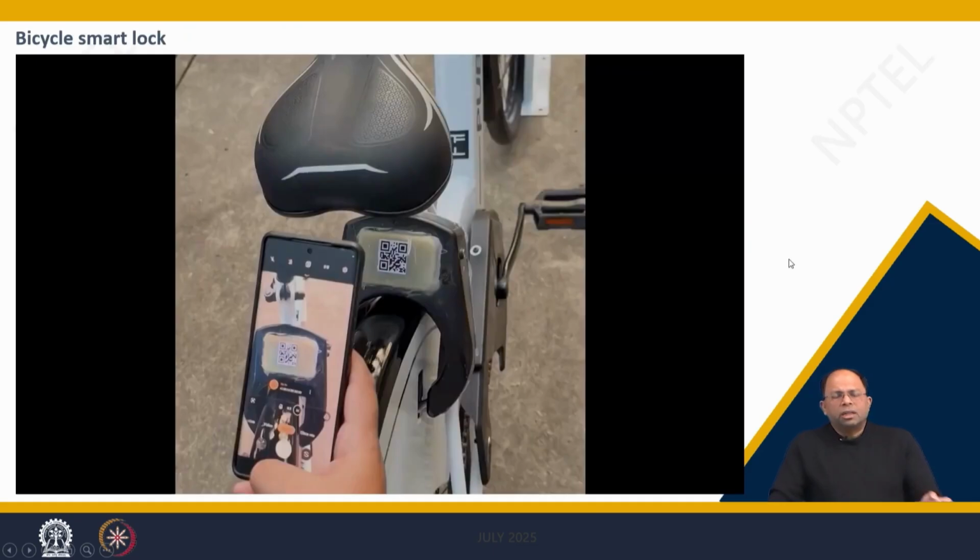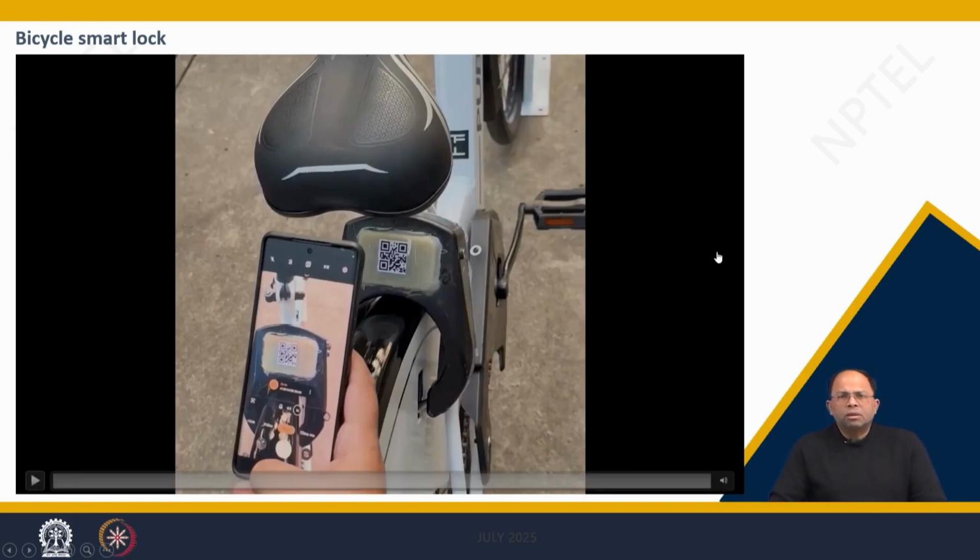Finally, we will come to a product that we have developed in our lab. This is a bicycle smart lock, which usually is imported from China and other countries. But this is a device which we have made in our lab, and we have also developed the mobile application. Using this application, we can operate the lock, turning it on or off. To simplify, there are motors inside this lock, which allow the arm of the lock to rotate and lock the cycle, and if required, it also opens when I send the open command.